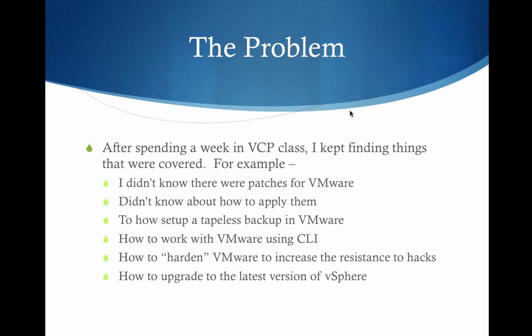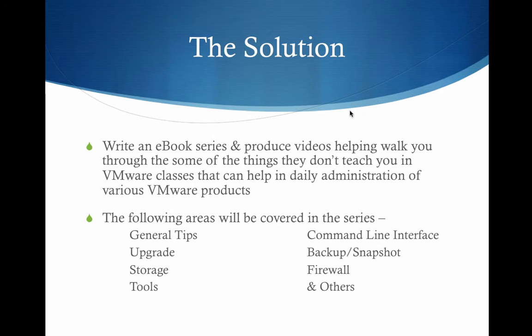For example, I didn't know there were patches for VMware, didn't even know how to apply them. Had never dealt with tapeless backup before. And in the process of learning the patches, then I found out that I didn't know anything about command line. And there's a whole side to VMware for command line that you need to at least have some exposure to. And even with as protected as VMware is, there are things that you can do to further harden it to increase the resistance to hacks and preventing other problems. And just as importantly, how to upgrade to the latest version of vSphere and the appropriate products.